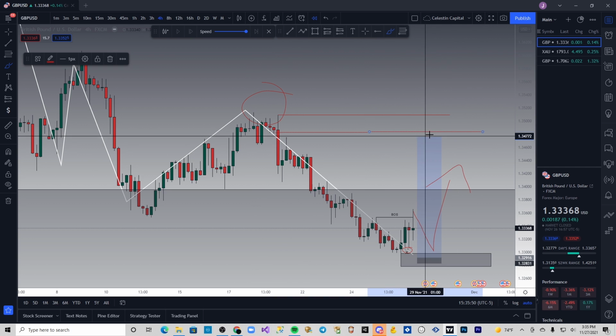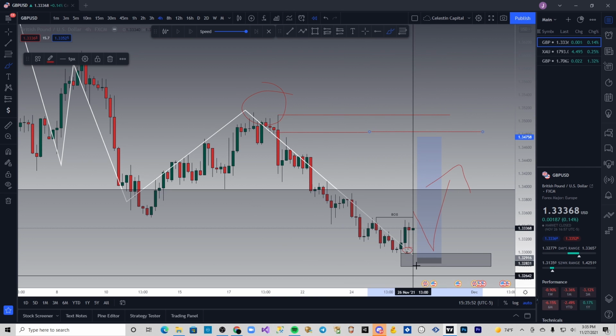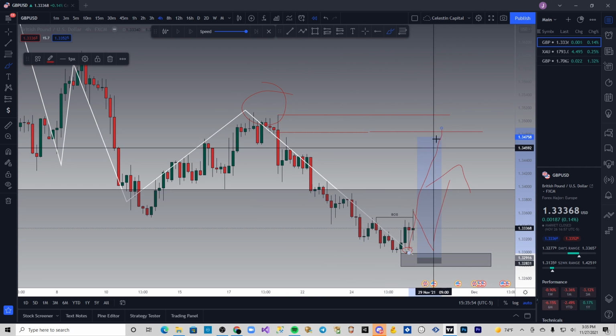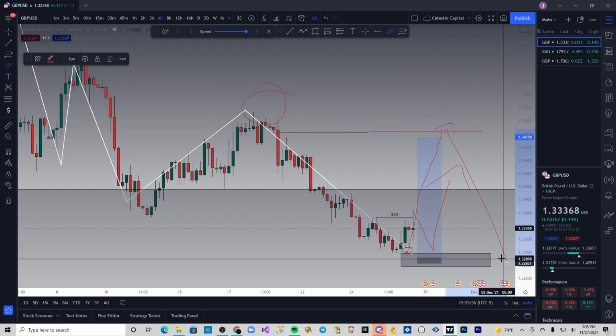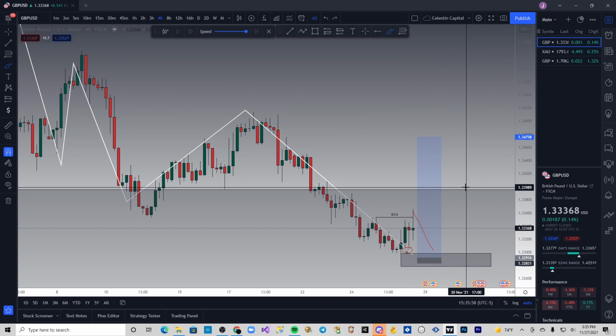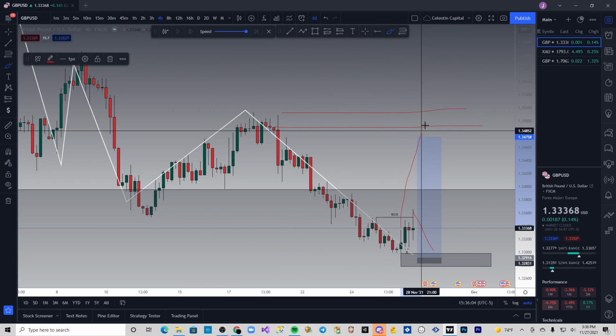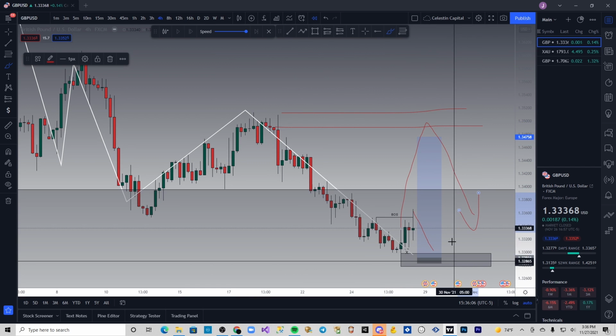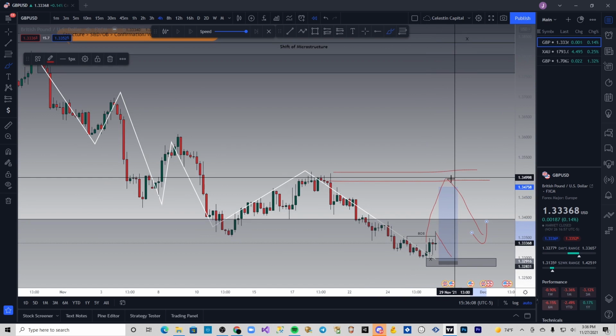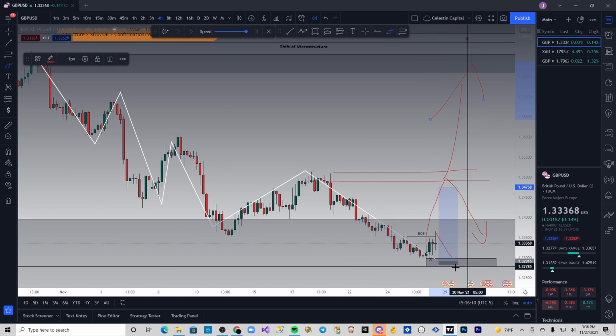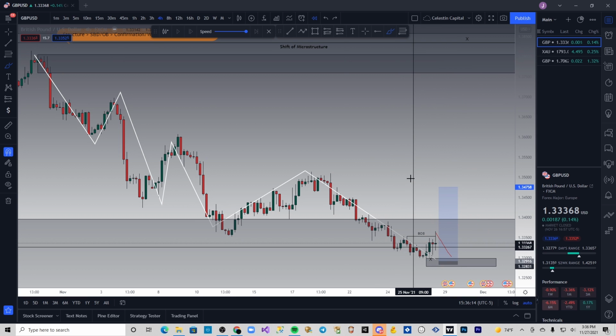So that's why I'm targeting right beneath this supply zone, because I'm expecting the market to pull back either to continue to the downside. Let me get rid of these. I'm looking for the market to pull back to the supply zone to continue to the downside, or if not, the market's just going to keep going up, and I'm already entered into the market, so that's even better for me. So this is my outlook for GU.